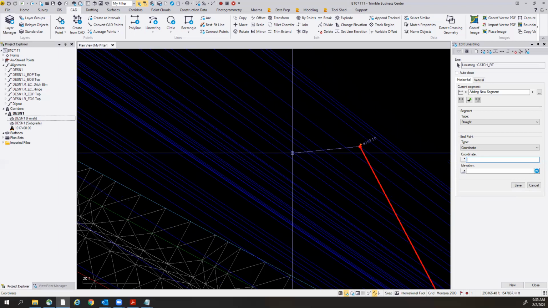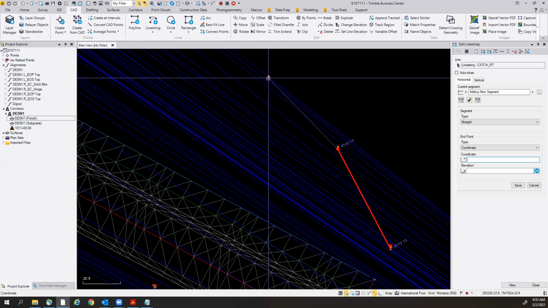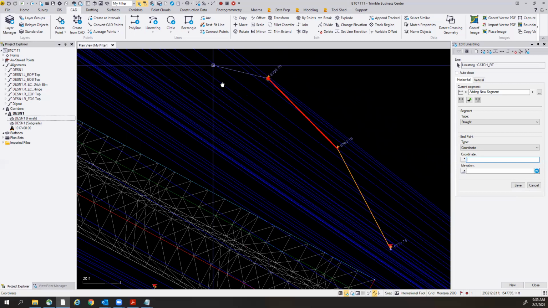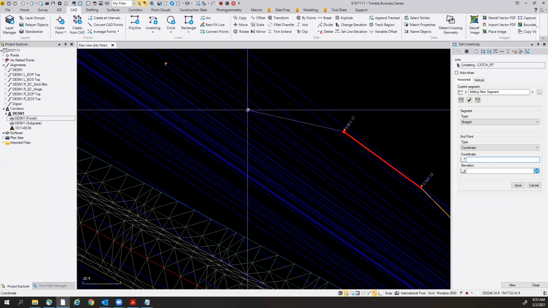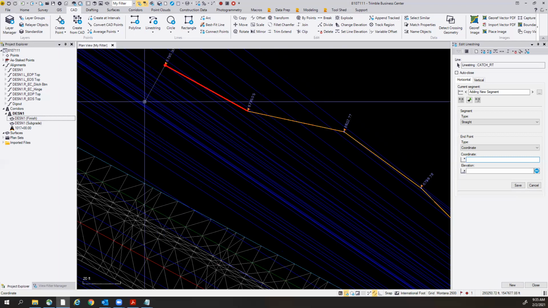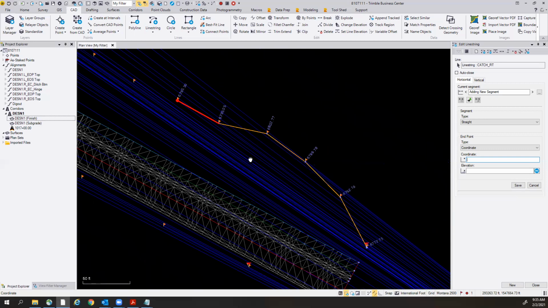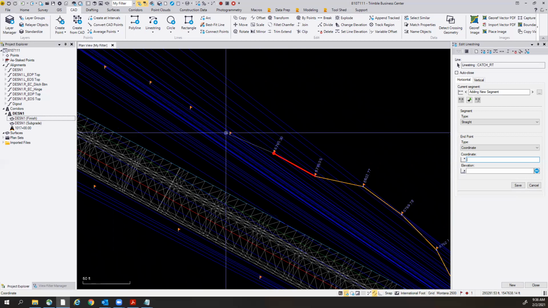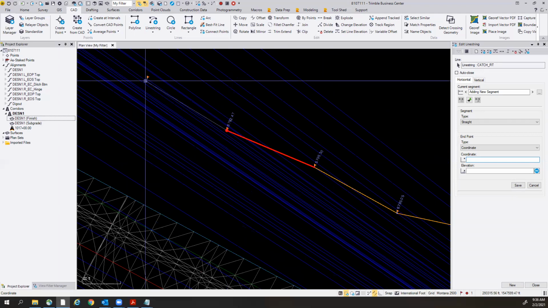And we'll just draw a line in between them going down the edge here. Make sure you don't miss any, because I've found it's difficult to go back and add one that you've missed.